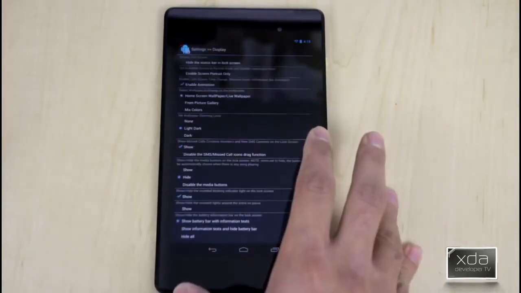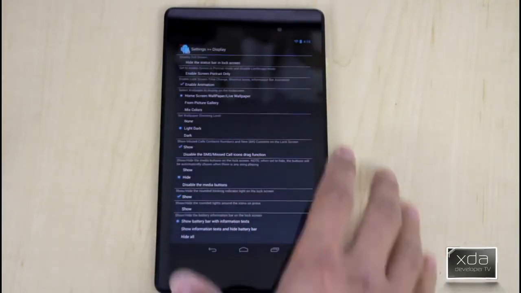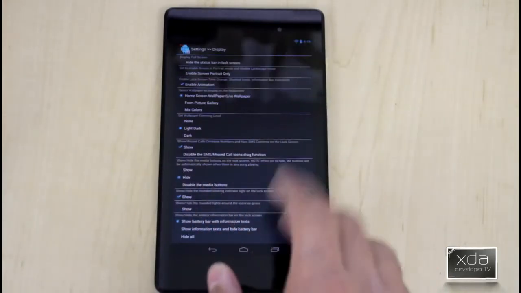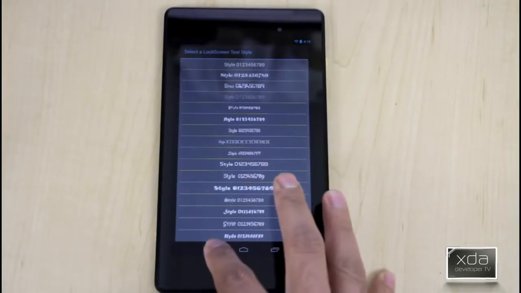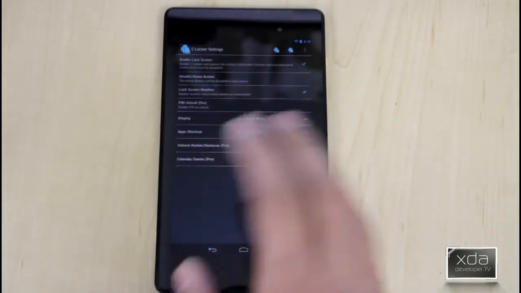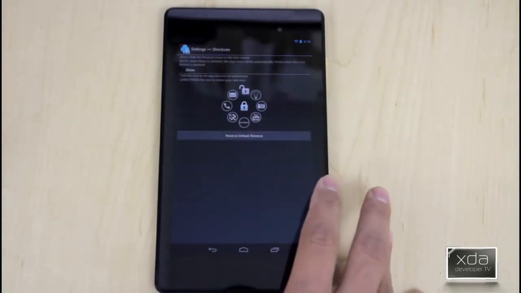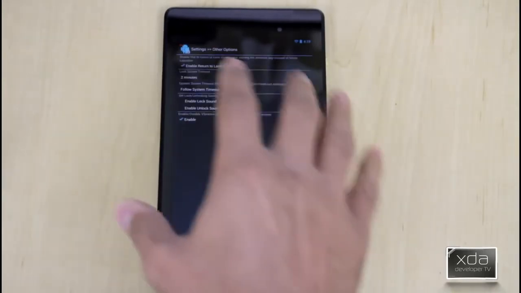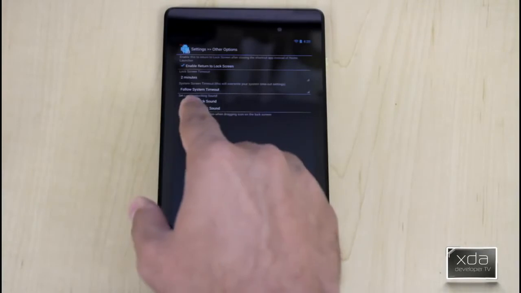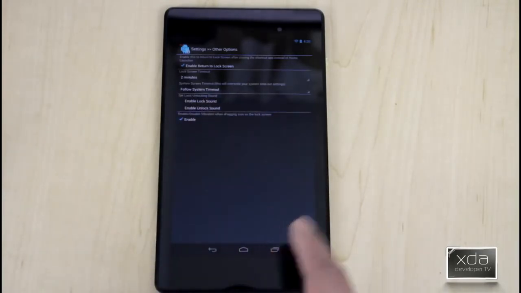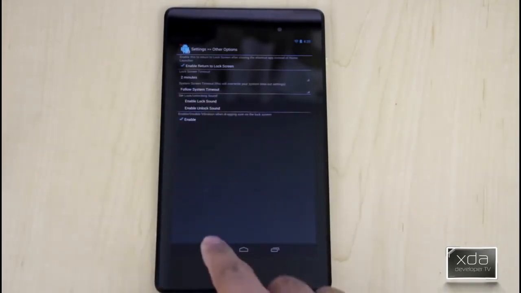What you can set up currently is the display, as to what information you'd like to show up in there, the settings and all of that. You can set up the clock as far as what options in there as well, the fonts and so on. You can set up the apps for the shortcuts themselves. You can also set up, in other settings, the vibration for when you're touching the different icons, it just gives a little bit of a vibration for you.